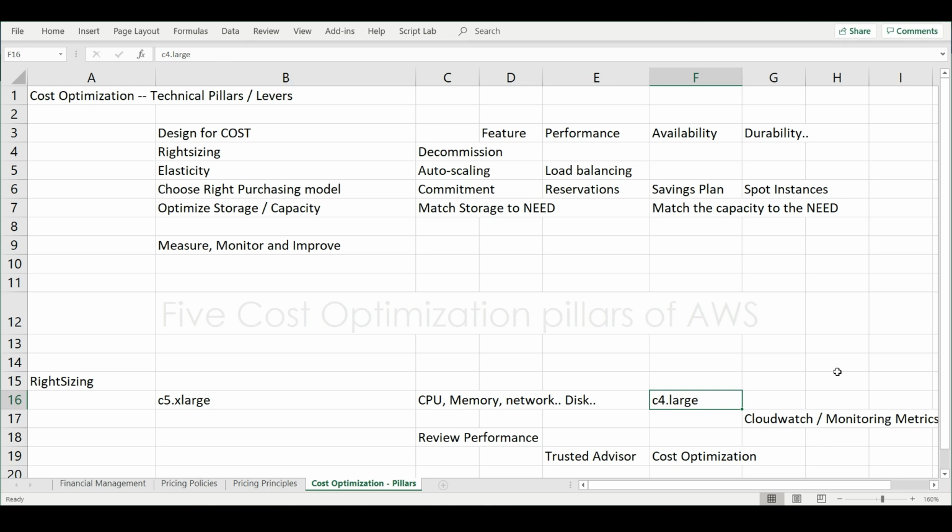I mean, it's not like the version change. Of course, it should be the same version or the newer version, which will save you cost. So you can convert from C5 to C6 or C6 to C7, but it should not be the other way around. And the sizing should be less. Okay, extra large to large, or large to small, or micro, or whatever. So that way you will save a lot of cost.